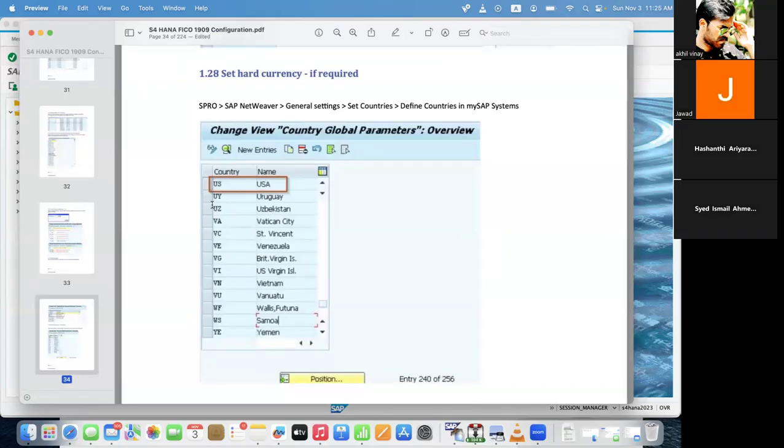Okay, 1.28. What currencies are present in SAP? Before, people could go here in SAP NetWeaver. Now SAP has blocked the access to SAP NetWeaver because people were going inside. They were changing the countries, removing the countries, deleting the country. So there was so much of a problem happening. So we can check our country from here.